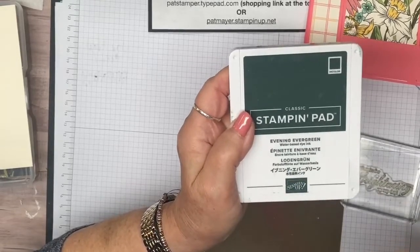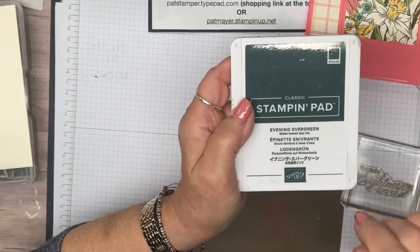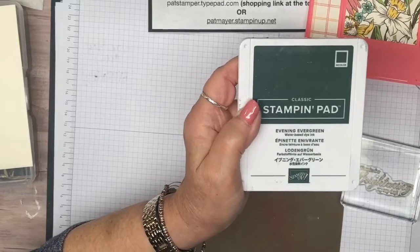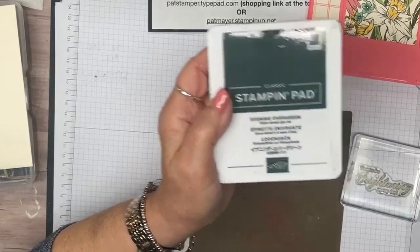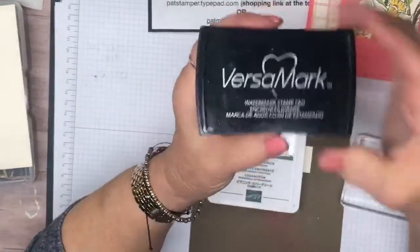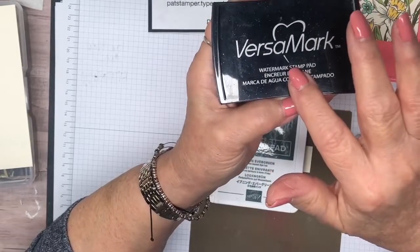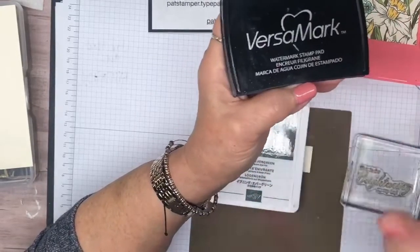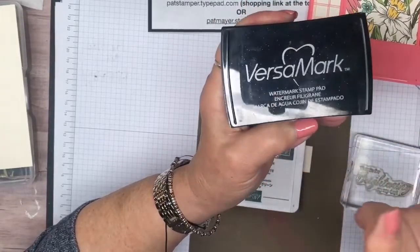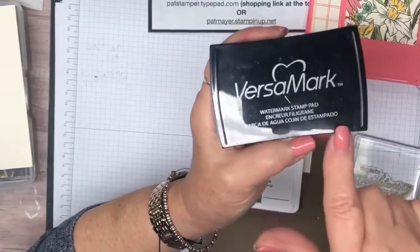Now, with a pigment pad, and we only have one pigment pad nowadays, and that is white, with pigment ink or Versamark. Now, if I was going to use one of the metallics and use Versamark, then you can wait, and let's say you can do a whole bunch of them and emboss all at one time. But with a dye-based pad, you have to be ready to emboss almost immediately.